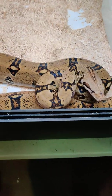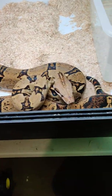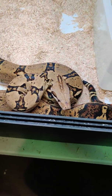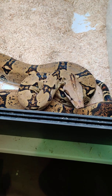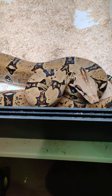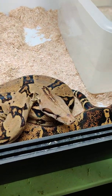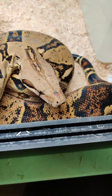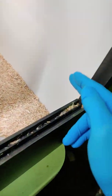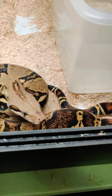This guy was someone's pet, and when the rescue facility got him, he was actually close to being dead. He was not doing well. They said it took almost a year to rehabilitate him and get him back to where he is. And he, of course, still has some marks, unfortunately, on his nose and some marks on his body, either from heat lamps or something burning him. That one on his nose is probably a burn mark from a heat lamp, or from smashing his head in between the opening of the tank and the wall, trying to get out or something like that.